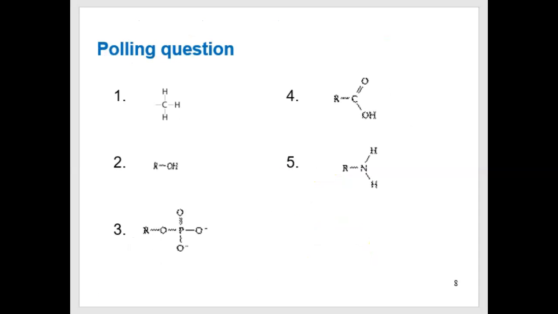Okay, let's look at this exercise and see if this makes sense to you. I just want to ask you what the name of each one of these functional groups is. So when you have carbon bound to 3 hydrogens, what is the functional group called? You should be familiar with that. And the answer is methyl.